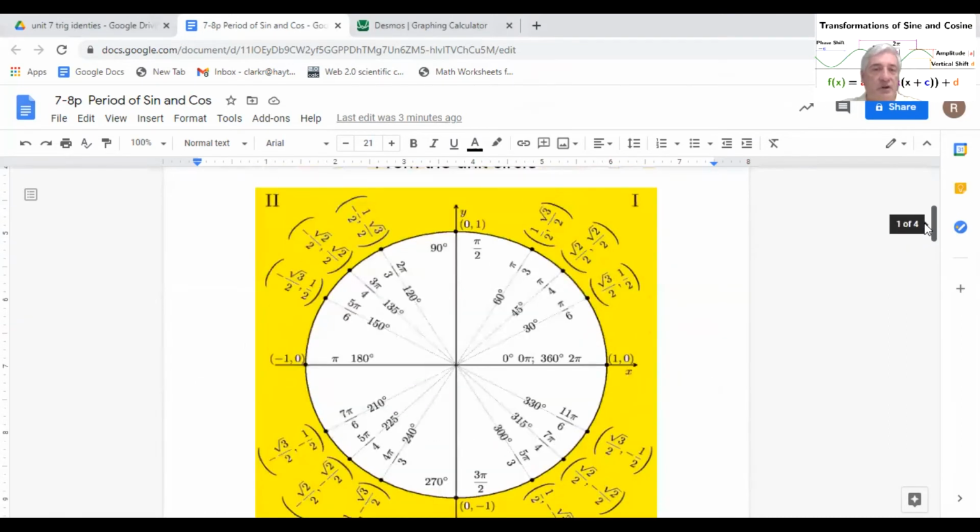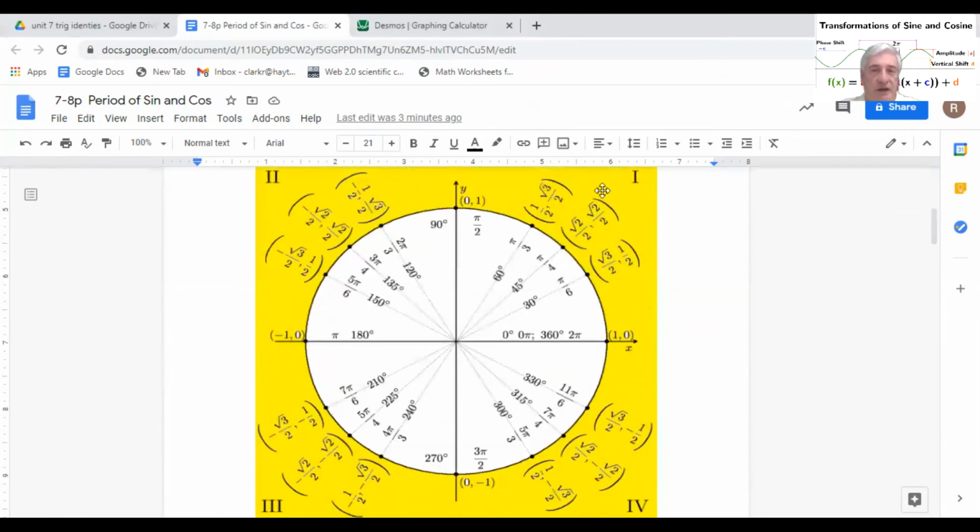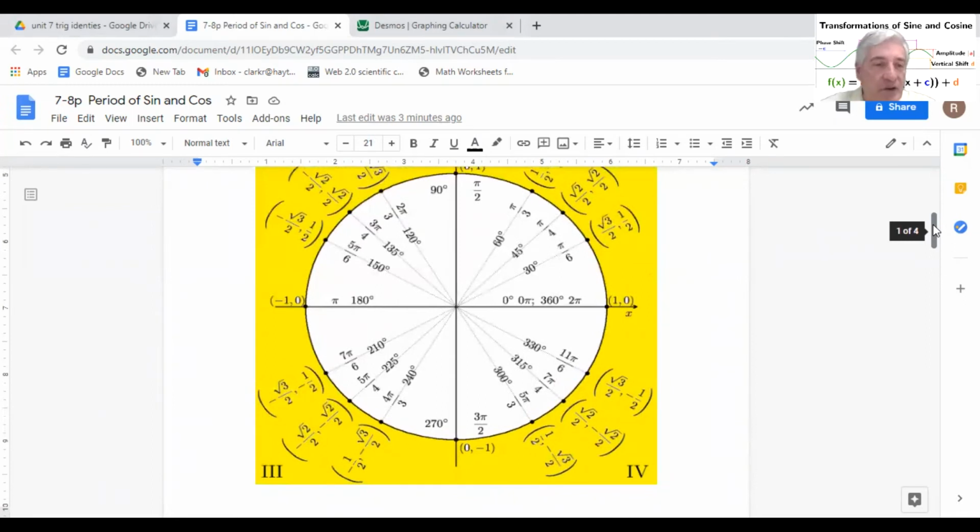Now, from the unit circle, we know that we have 16 points we can graph. This is X, this is Y, this is cosine, this is sine. So we have those 16 points. Once again, when I was in high school back thousands of years ago, we graphed all 16 points on graph paper. Then we made all 16 points multiplied by 3 to get amplitude. Then we actually changed the period.